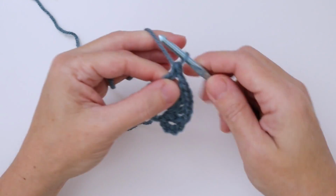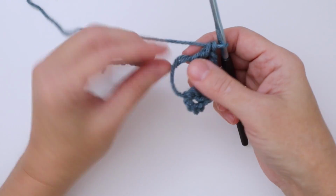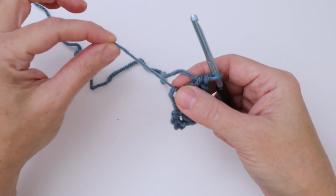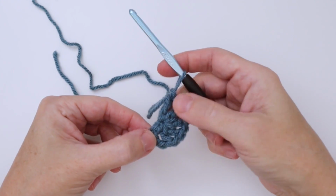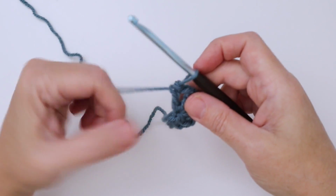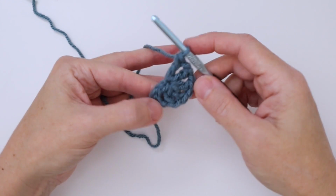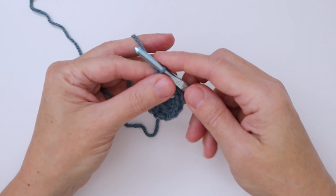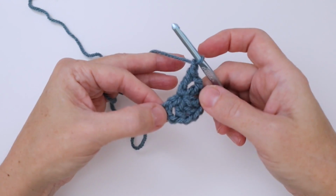Because we're working a half hexagon, we're only working half. But what we're going to do still is cinch up this ring. So go ahead and pull on that end, and you have your beginning half circle to start your half hexagon. We're going to go ahead and finish off this color because, as usual, we're working a different color every round. So the way I finish off is to do 1 more chain just to hold it in place. Then I'm going to cut my yarn about 4 inches and we'll be ready for the next round.